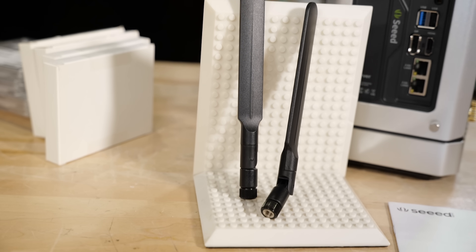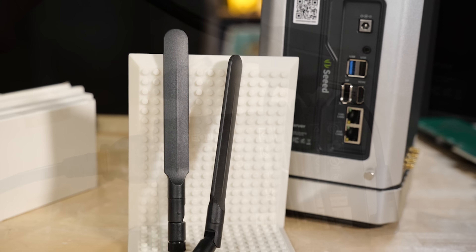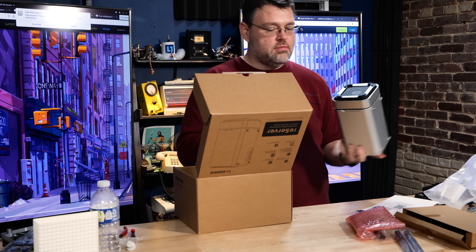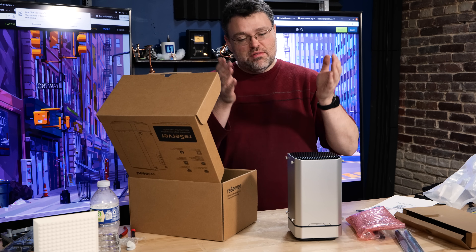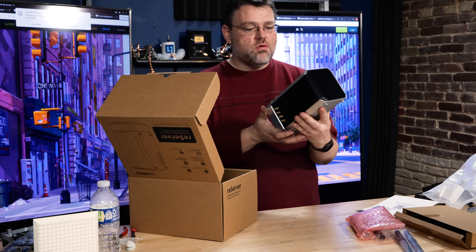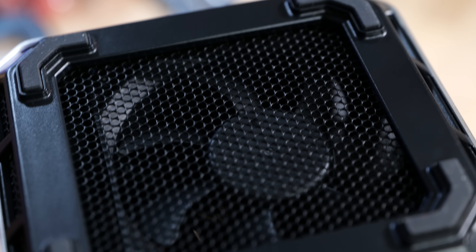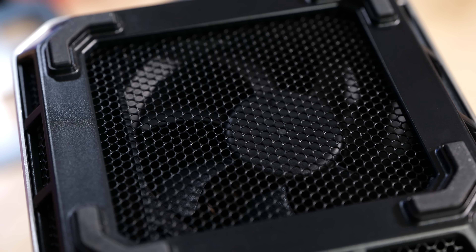In the accessory box you get your Wi-Fi paddle antennas — these are at least a little better than the smaller rubber duck antennas — a screwdriver, a miniature fan extension cable, and here is our server. It's scarcely bigger than two 3.5 inch mechanical hard drives. There is no one's desk that this would look out of place on. This is so cool looking. Metal. I also like the cooling design — it's got one big fan in the bottom that pulls air in from the bottom and chimneys it out the top. It's a pretty good design.